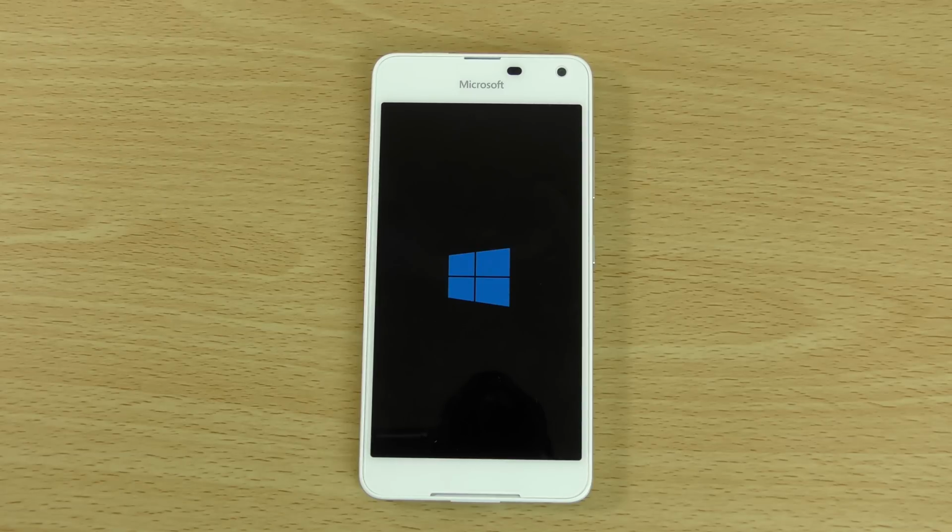8 megapixel camera, f2.2. We're getting 1/4 sensor size, 720p video recording on the back and on the front, with a 5 megapixel camera on the front. So selfies should be quite okay. Slight downgrade in terms of the battery capacity compared to the 640, I think. I think we're getting slightly less there, but maybe the processor will offset that, as well as the OLED display, which is 297 ppi for those who care. Gorilla Glass 3, ClearBlack technology from Nokia, obviously.